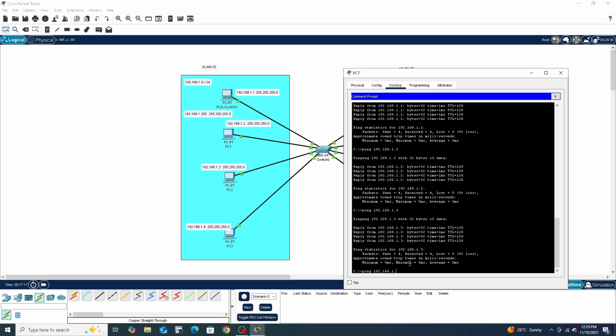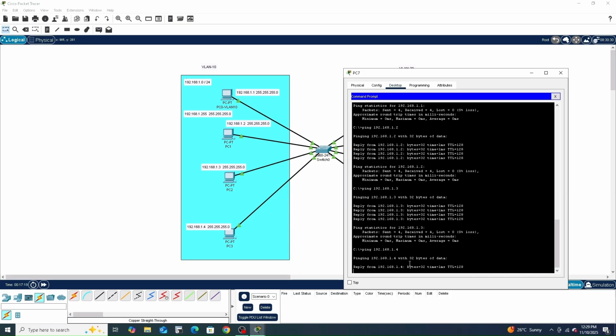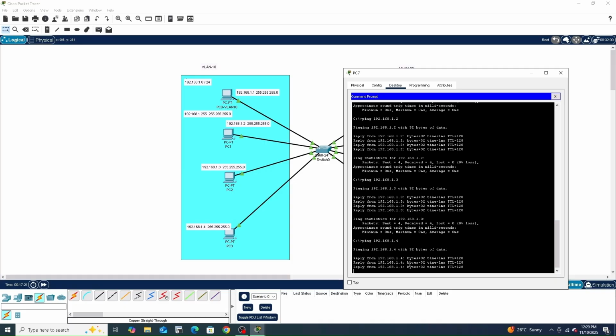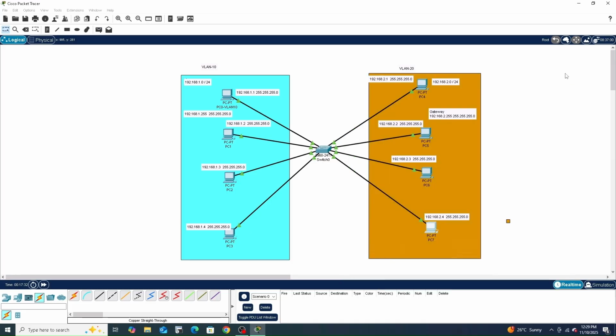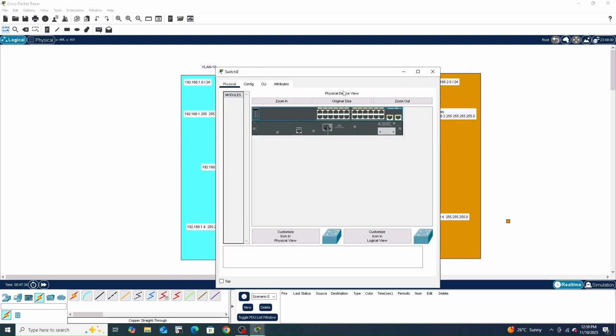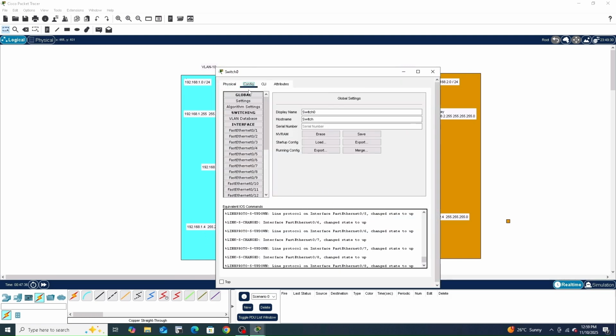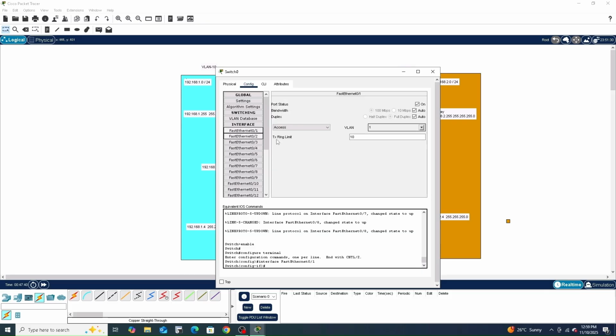Let us see why we can reach all the computers, even though they are from the two different segments. The reason for that is, have we actually segmented it? We had just colored them logically. We did not tag them or VLAN the ports yet. So let's see how the port positions look like in the actual CLI and the GUI.